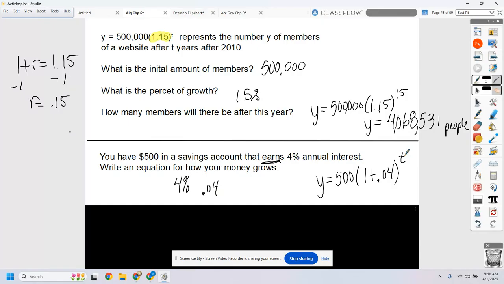Now, if you left it like this, I'd say, hey, thanks, you're really, really close. I'd give you like a 3.5, but we do want to clean it up a little bit. So cleaning it up will look something like this. y equals 500 times 1.04 to the power of t. Okay, so that's what your equation would look like. Now, if you put that money in there for 18 years, you'd find out how much money you'd have if you start with 500 and put it in for 18 years. Go ahead and put that on your calculator and see what you get.